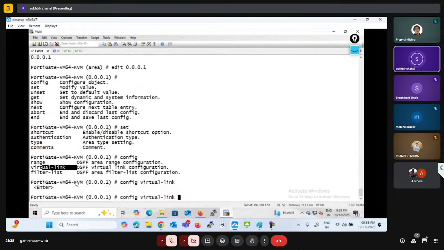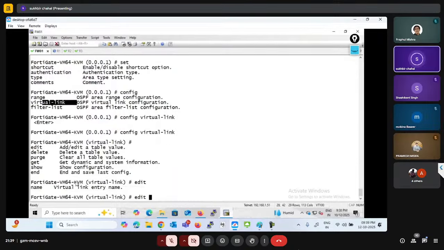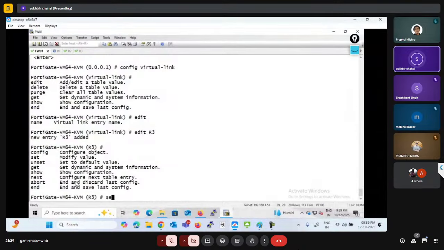And for the virtual link you have to give the ID here, edit it, and give the name, like R3, okay? Now with R3 you want to set the virtual link. Just a minute, is it with set or config?